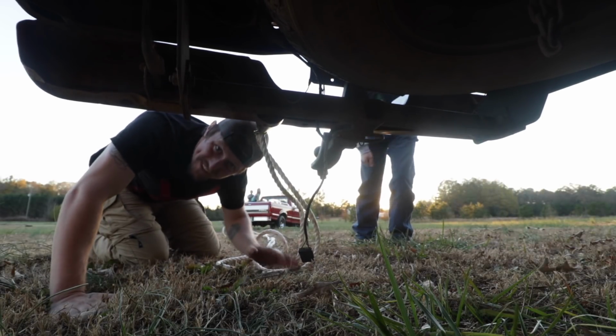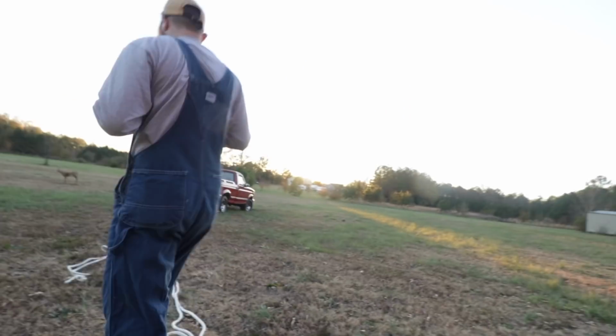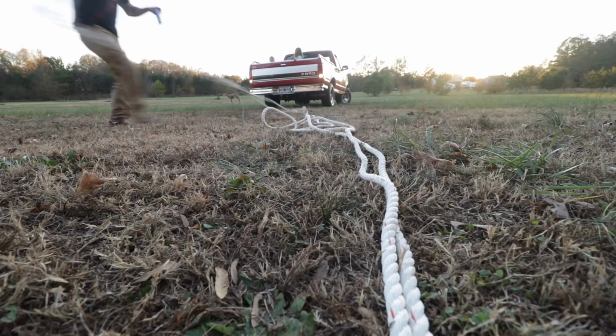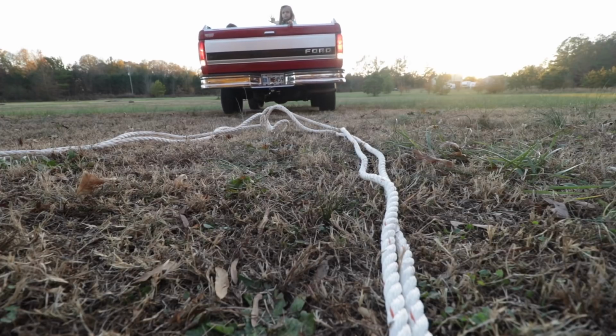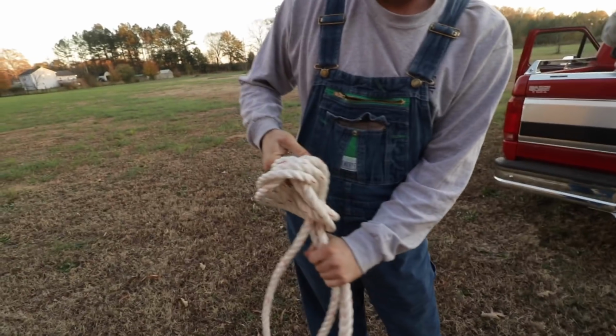All right, so now we're gonna try with Levi's truck. We got it rolling a little bit. I think the trick's gonna be to just ease it out, and once it's rolling, we'll have momentum on our side. But as you can see, the sun's setting, so we're gonna try to do this right quick. That should be good. This is what we call the Farmer John knot.